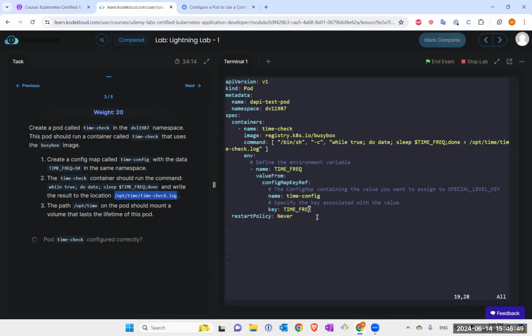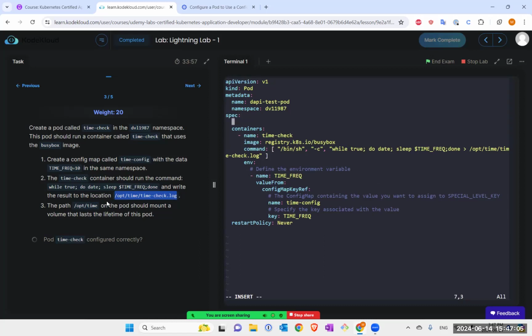Okay, now we are good, except that we need to mount this volume. So how are we gonna do that? I know from practice that you can do volumes.